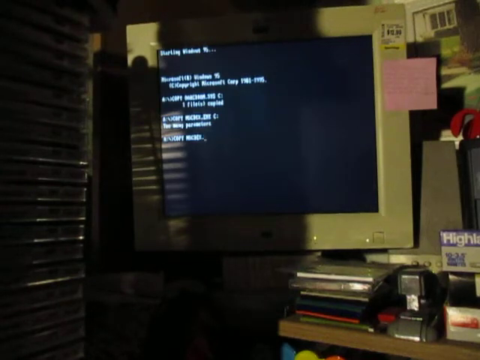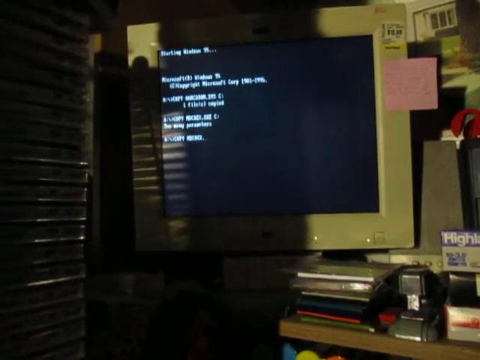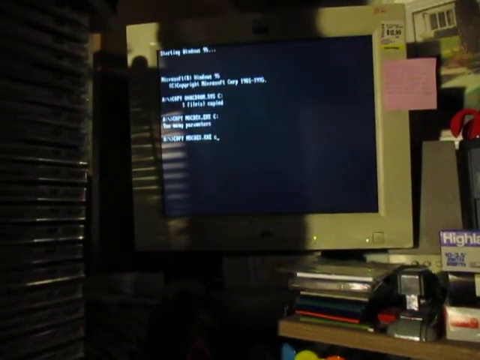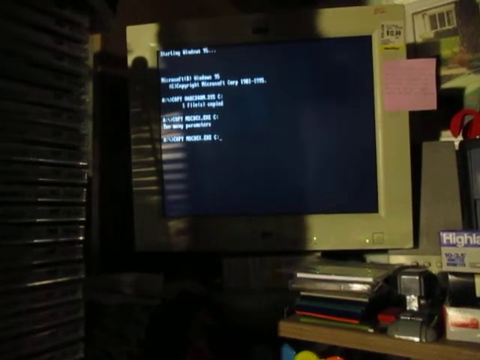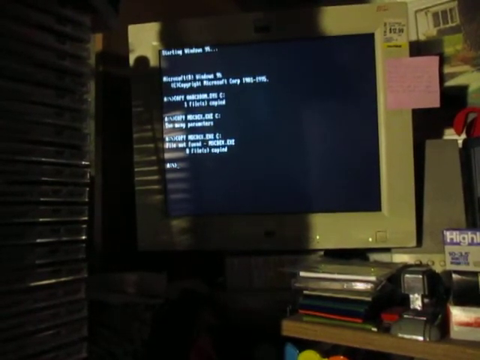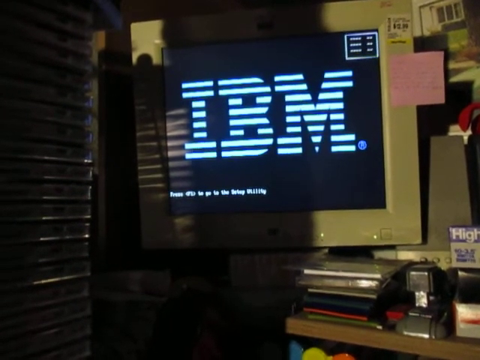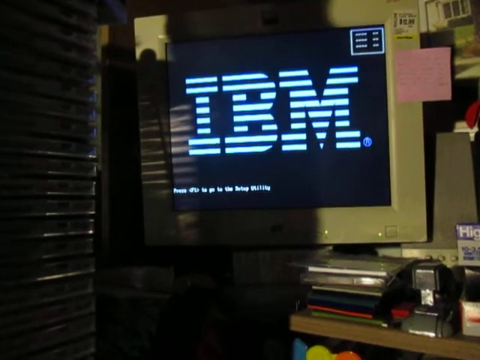That's not right. C colon. I already got caps lock on. Huh? Okay, I've got to boot off of the Windows 98 disk apparently, because it's actually in the ebd.cab file, I just realized.